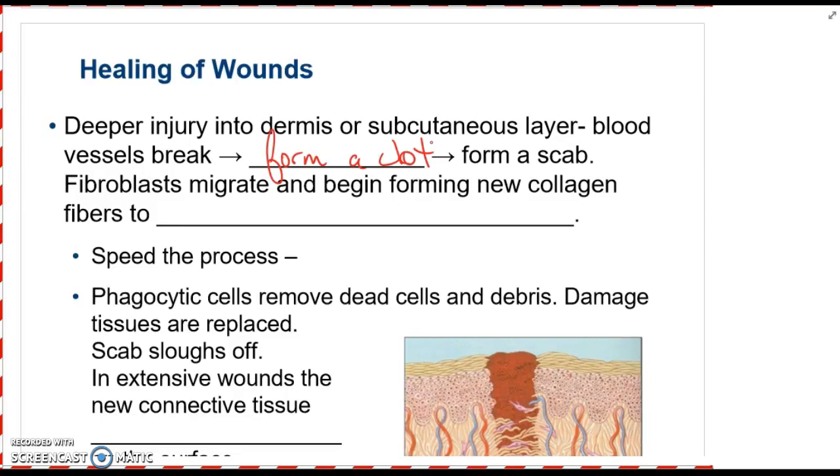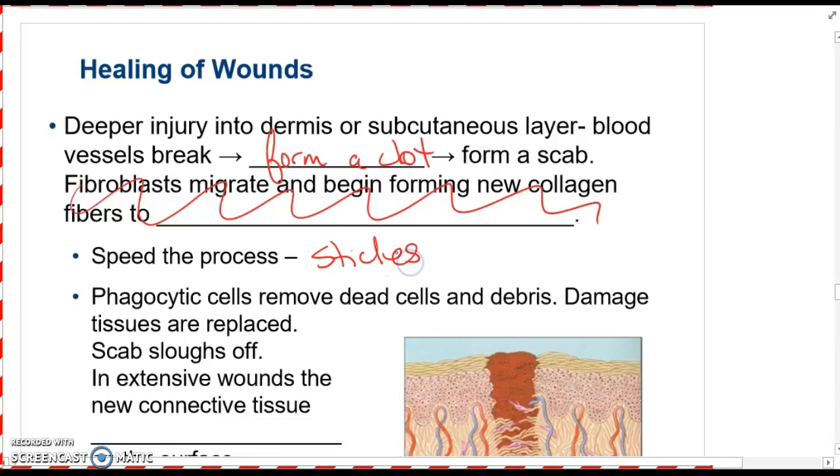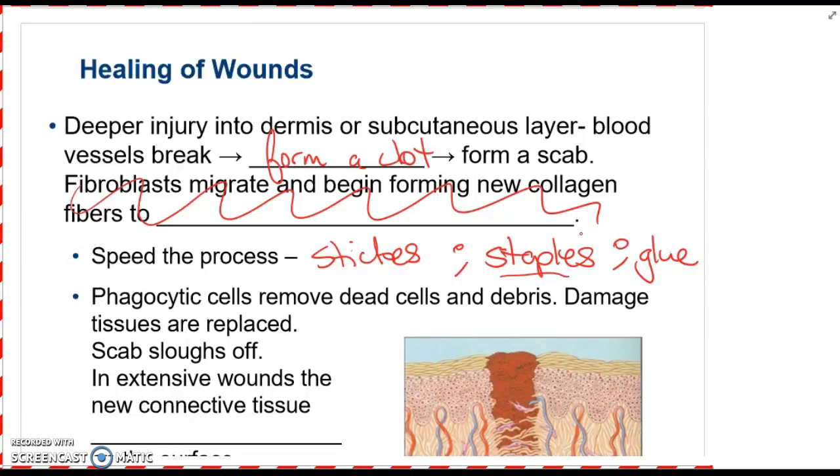Okay, so now, let's see, the big thing you need to know. No, I'm not going to really, I'll just cross that out. So things that can speed the process, if you've got an injury, you probably know that you can get stitches. You can also get staples. And there's glues also that can help to fill in the gap. For example, staples are generally used when there's an injury to the head, because the skin there is too thick to stitch up. But for the most part, a lot of times they use stitches.